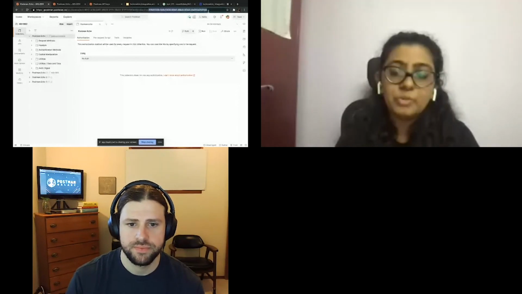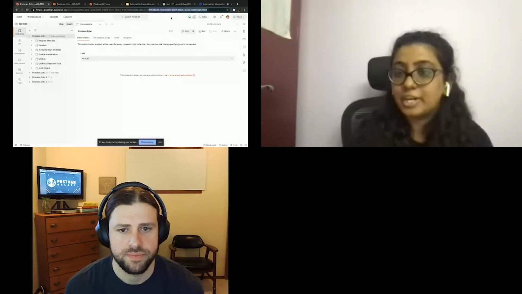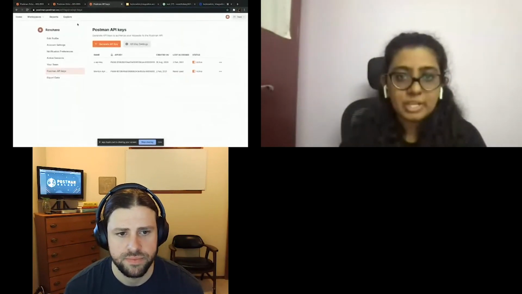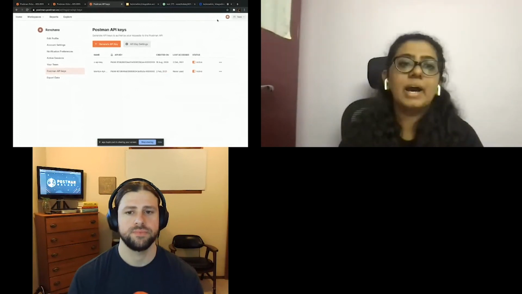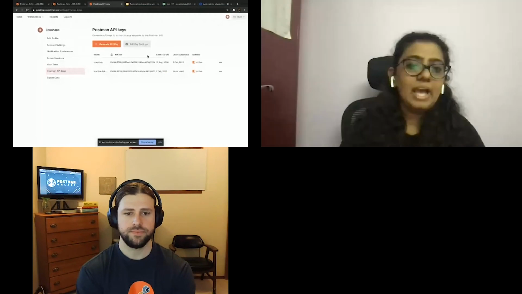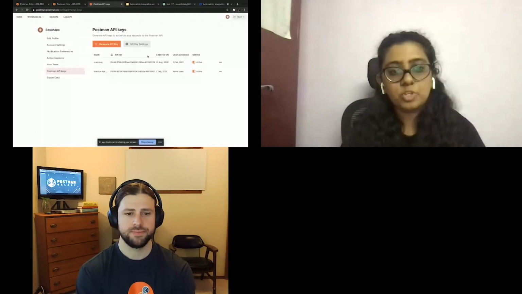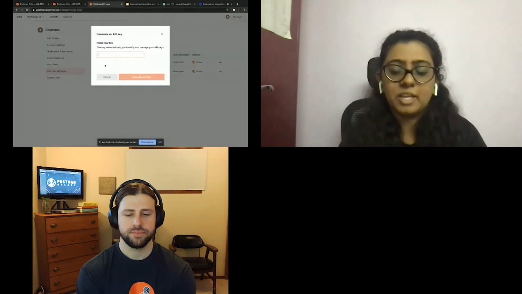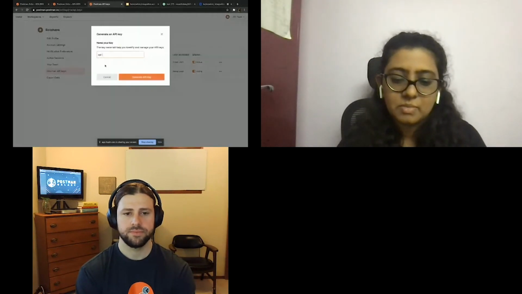We will also need the API key if it is not a publicly available collection, so I'll show you how to create the API key. You go to the profile settings of your Postman page, and there is an option called Postman API keys. Then we click on generate API key and give it a name. I'll say API key Galaxy.